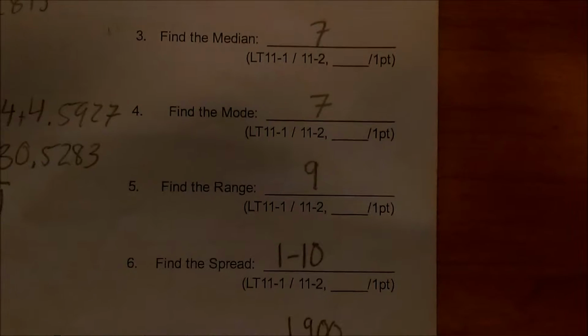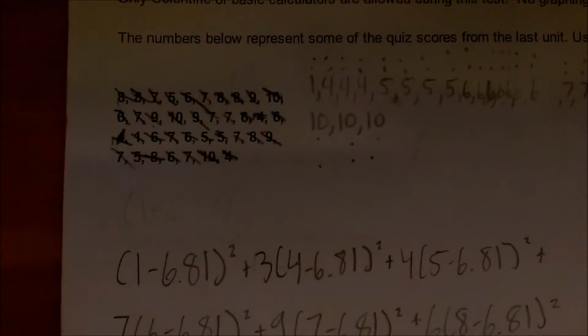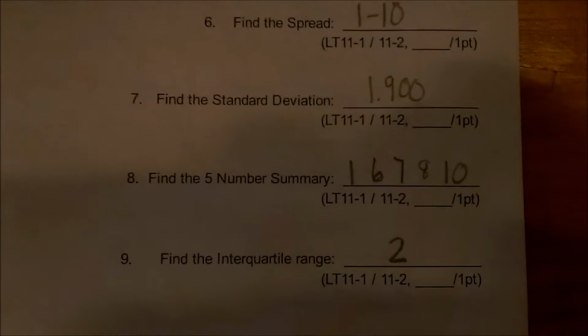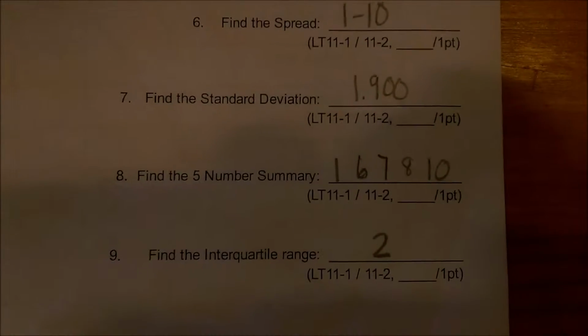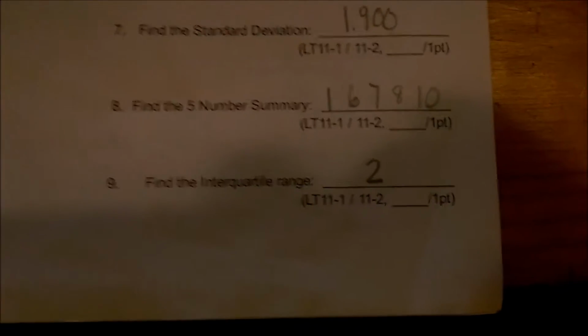it occurs 9 times. The range is the maximum minus the minimum, the maximum being 10 and the minimum being 1 for this set of numbers. And the spread is just the total amount of numbers it goes to, which should be 1 to 10 for this set of data. And yeah, there's the 5-number summary, which consists of the minimum, quarter 1, median, quarter 3, and the maximum. And the interquartile range is Q3 minus Q1.